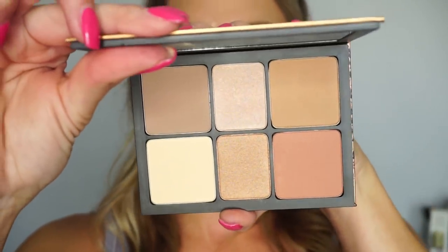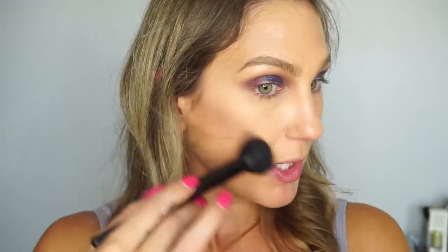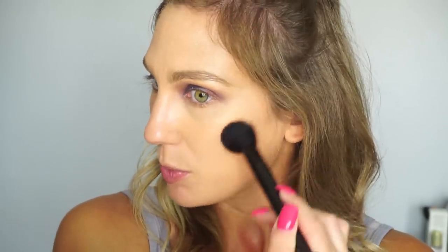The palette has contour, bronze, blush, and glow shades. I've only used one shade so far as a setting powder under my eyes — it was pretty brightening. I'm coming in to contour using the Stelaza Cheek and Chisel L309 brush with the more cool-toned shade. It seemed pretty pigmented and came out a bit more gray than expected, but once blended out it looks okay. It's blending out fairly easily even though it's not my favorite contour brush.